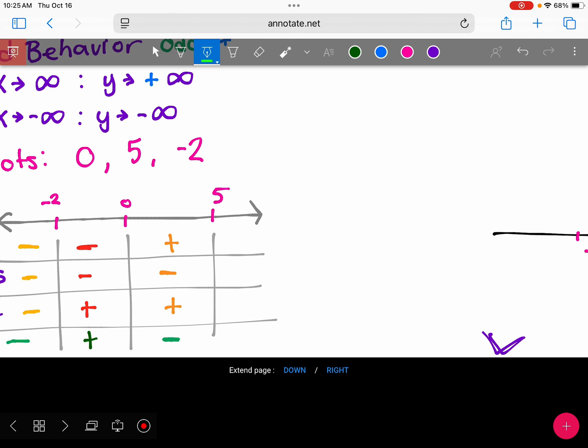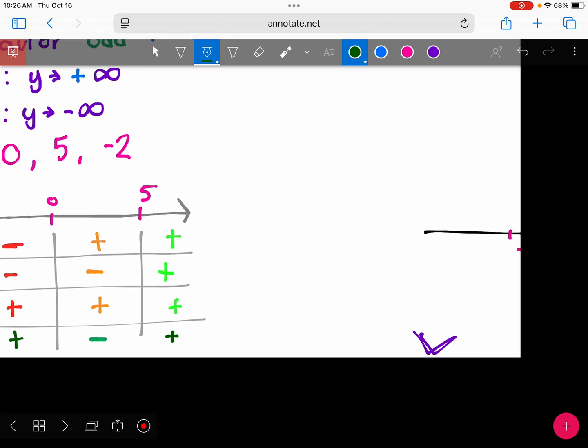So then we're thinking numbers bigger than 5. Bigger than 5, positive or negative? Positive. Positive or negative? Positive. This one? Positive. So our whole function, positive. We have positive times positive times positive. What this is telling me is where my f of x is less than 0 is on these two intervals. Where my f of x is greater than 0 is on these two intervals. That's telling me where it's below and above my x-axis.